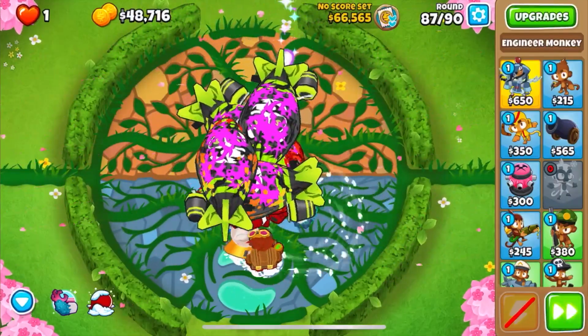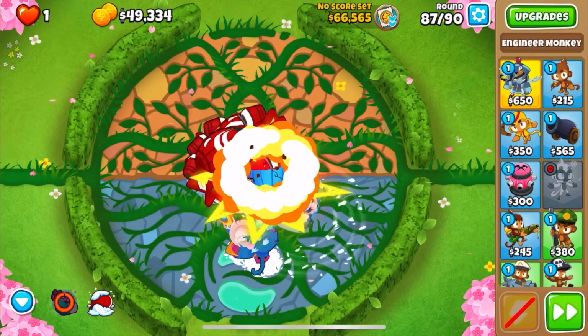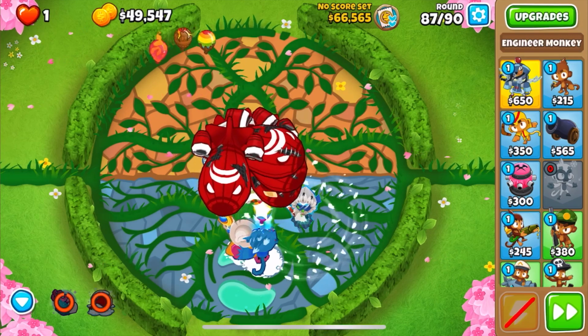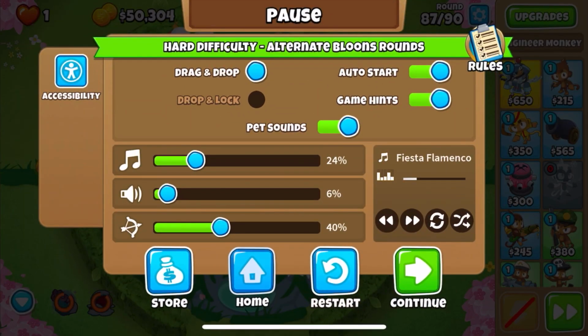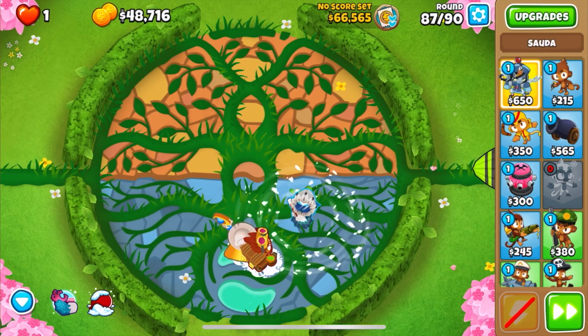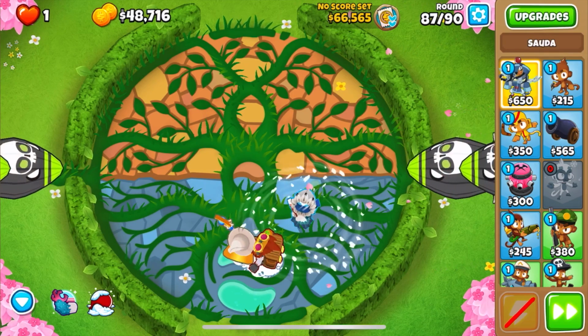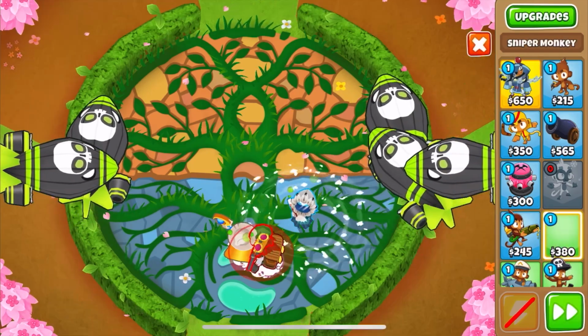And let's see how we do here. I'm going to use this ability. And yeah, we have to restart this round, otherwise we are not going to make it. So yeah, I'm not giving up. I'm just going to keep on going as far as I can to hopefully get this to work in the end.